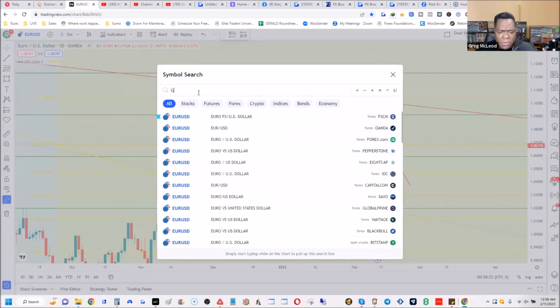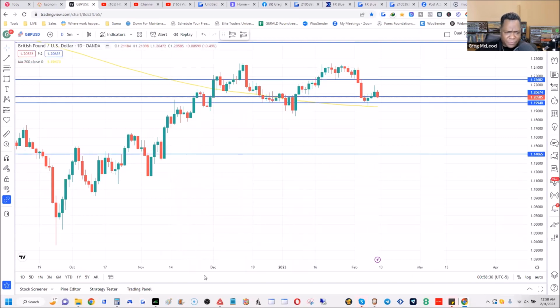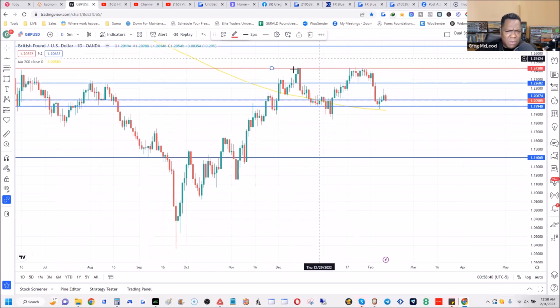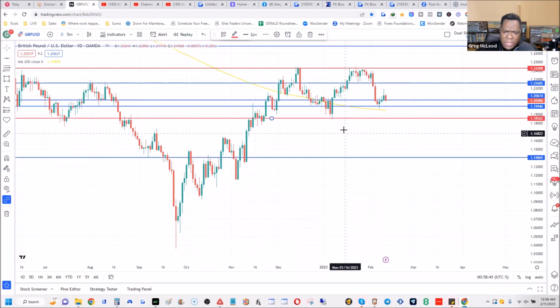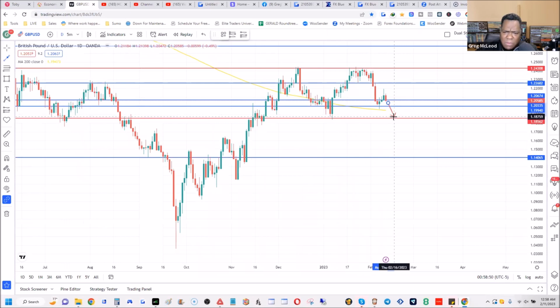Let's go ahead, we've got the pound, the GBP/USD. That's going to be coming up with all kinds of news. We can see the daily here. Lots of resistance in here. Just tons of fun for everyone. We had a double top, and usually with double tops the target is right here. So this is bearish as well, and we look for a move down to like 118.62.